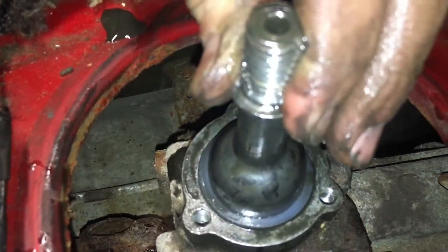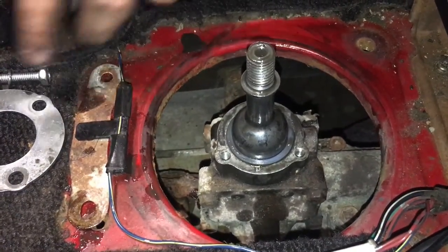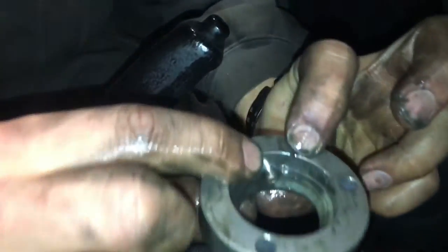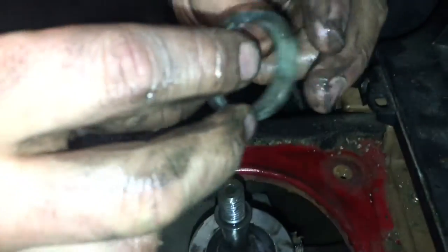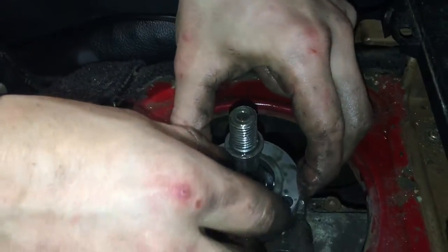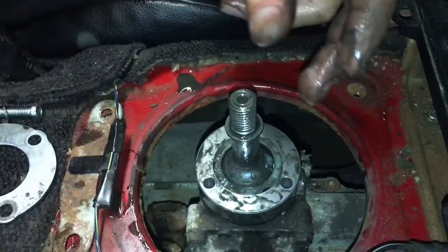So then you stick that in, and make sure your car's in neutral when you do this. Okay, I just dropped something. Anyways, there's a nub here that goes facing down. And then the piece that you had from earlier with this little notch here, which I might have to modify a little bit, but I'm probably not going to because race car, that goes in top. That was all the way at the bottom originally.